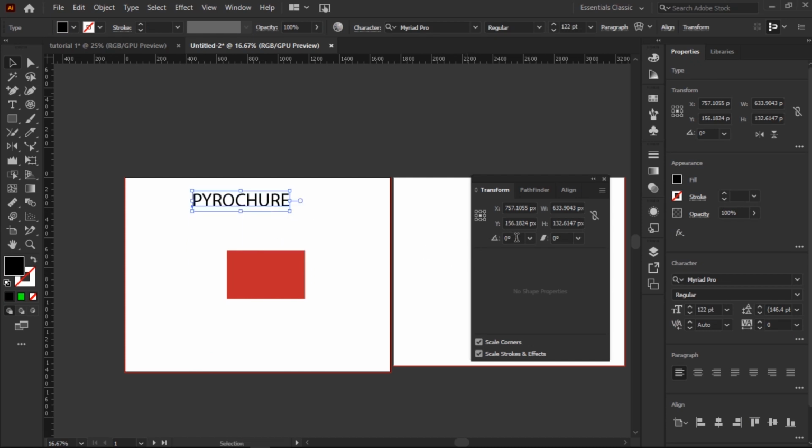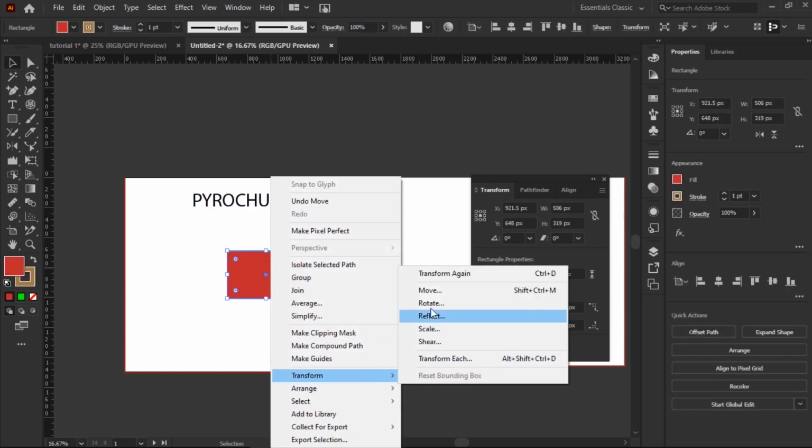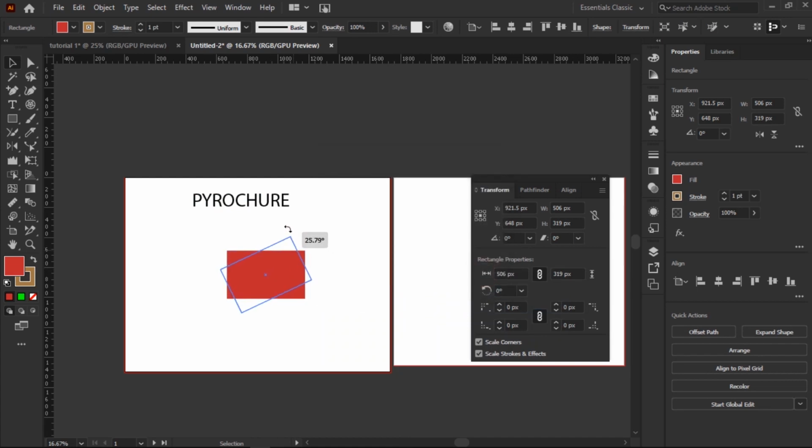Now one thing we've got right here is that you can rotate your object, and you can also shear your object. When you go to Transform, you see what we call Rotate. You can rotate your shape, or you can just use this to rotate it just like this. When you click on the Rotate tool, you can change the angle to 90, 60, any degree you want, and it's going to rotate to it.